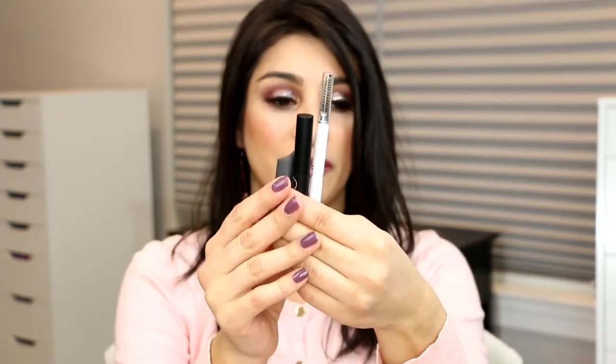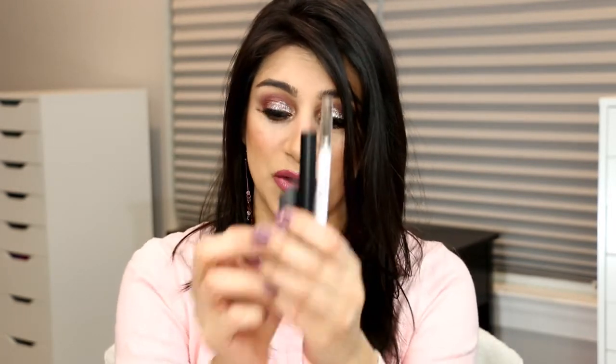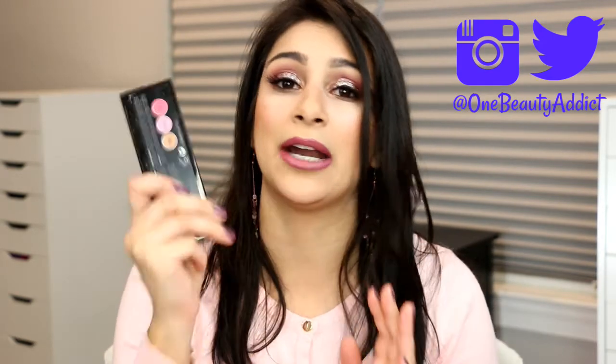These 3 are going to be my tough ones that are going to sit here for a little bit longer, but we're going to, oh wait, and this will be forever in this project pan, but that's okay. And then these 3 as well, but I'm going to work on it. This is why it's easy. I kind of balance it out so I know I have my hard products and then my easy products. This one might take me at least 2 months to hit pan on, but I don't mind because you guys know I go through bronzers like crazy as well.